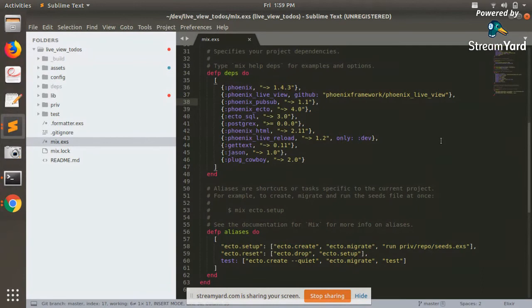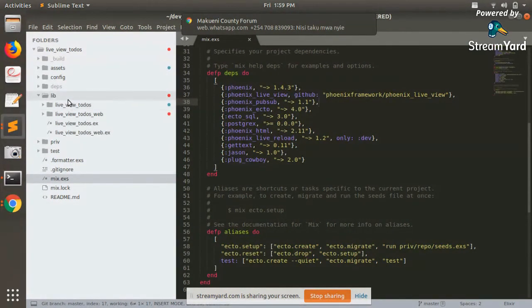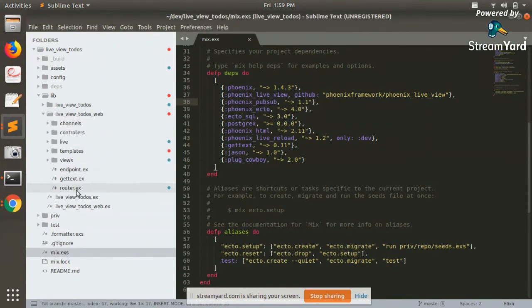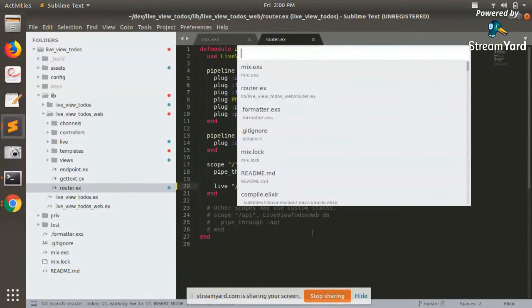Yeah, so much of my code base, I want to begin at my router where I defined my routes. I defined using the live macro, then I'll use my default route and define also my LiveView module. So at this point, I really don't need the controller because the work of the controller is kind of merged into whatever the LiveView module is going to do.